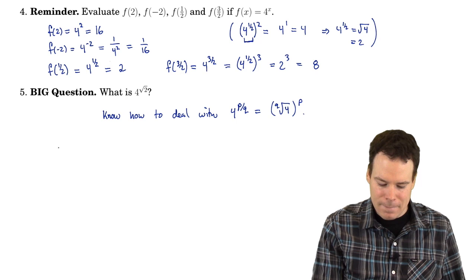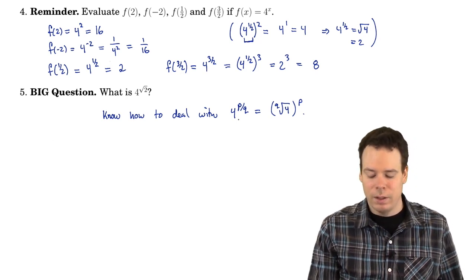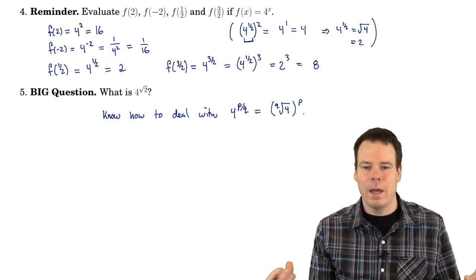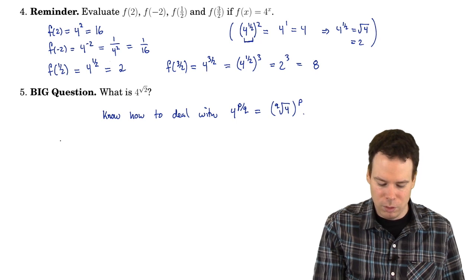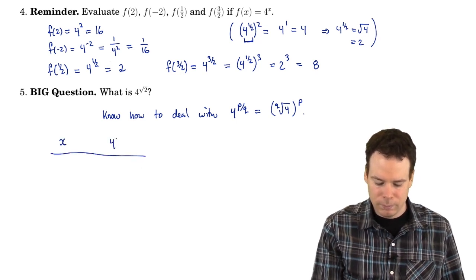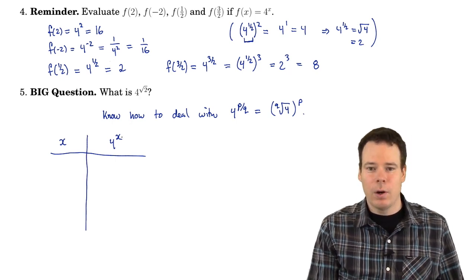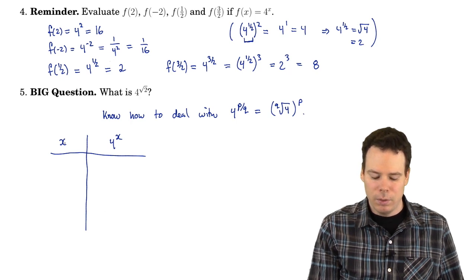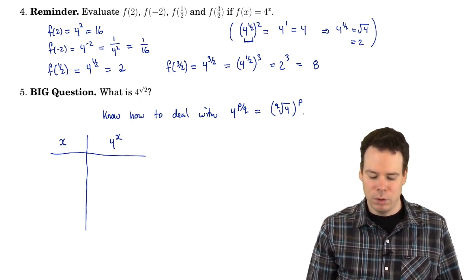Well, the way we deal with this is we use the fact that we know how to answer the question of 4 to the power of a rational number. We know what that means. We know how to make sense of that. How do we make sense of 4 to the square root of 2? Well, what we're going to do is we're going to say, let's look at 4 to the power of rational numbers, which we know how to deal with, but where the rational numbers become better and better approximations of root 2.